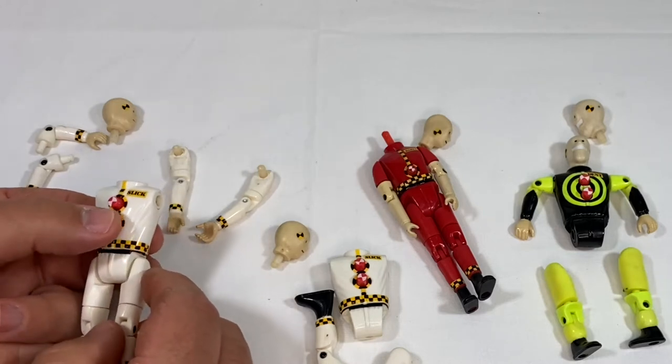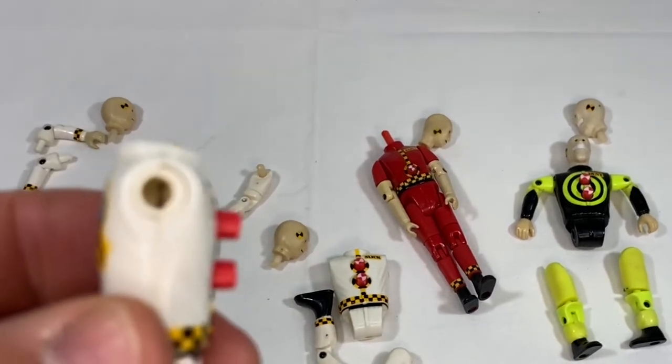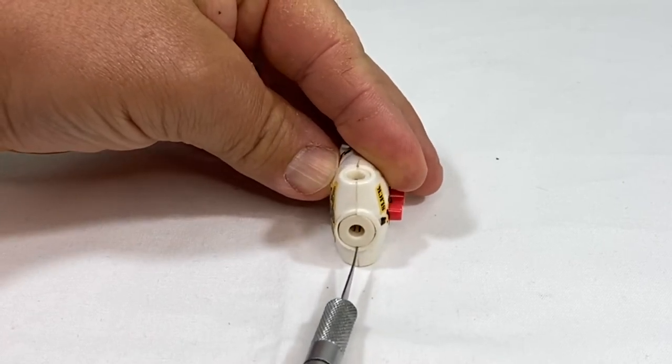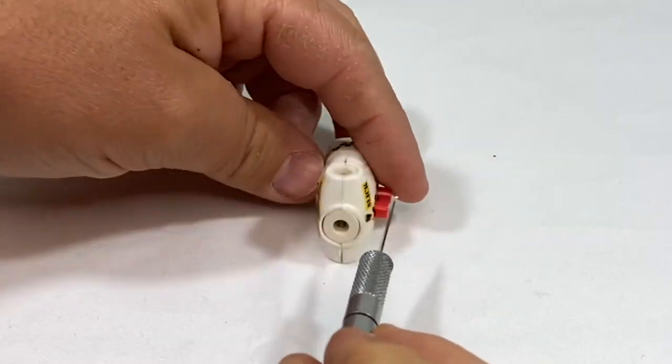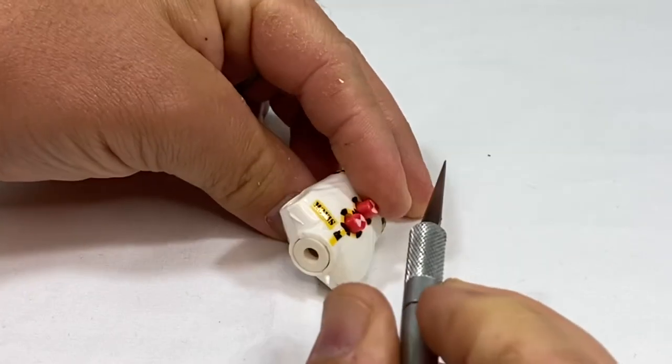So these are not screwed together or anything like a G.I. Joe. They are fused together or glued together. So here's one of the white figures that only has one wire in there. So I'm going to get my X-Acto knife. I got a new blade on this thing. The old blade was terrible. So I'm going to try to just run the blade along these seams as carefully as possible. Even though this is my donor figure and I have two of them, I still would like to fix this and put it back together and have it work.